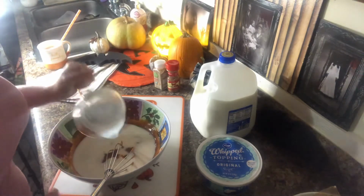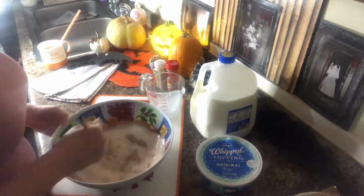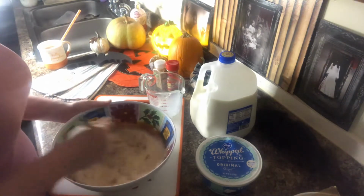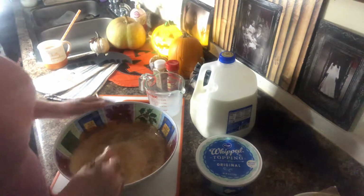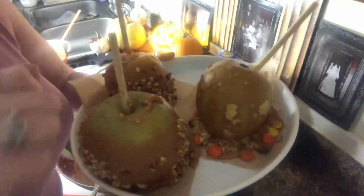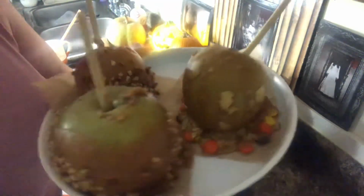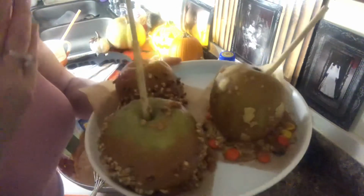I wanted something pumpkin, and with the way things have been this year, I just figured I'd do a little something different. I did make some caramel apples. This is like the gold edible glaze. I recommend spray painting that. It's like edible spray paint. Do that. See how it ran right off? I would do that on more of a candy apple.